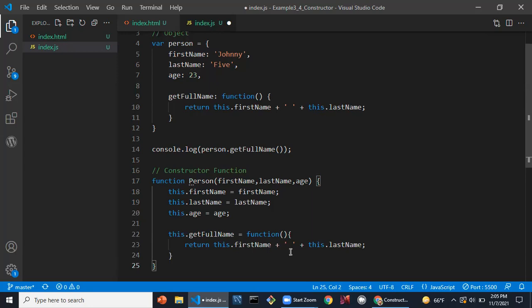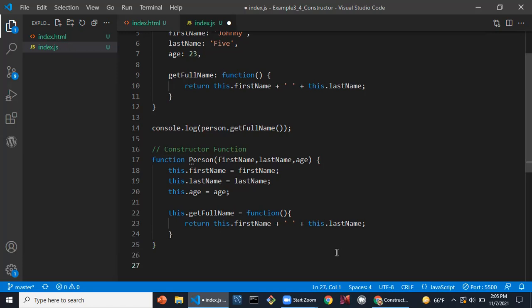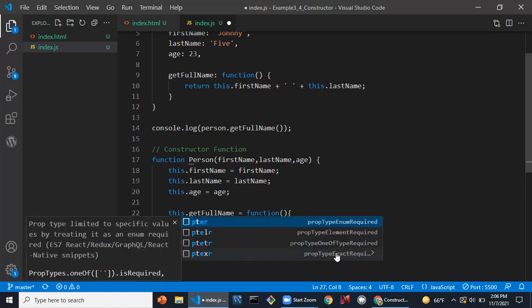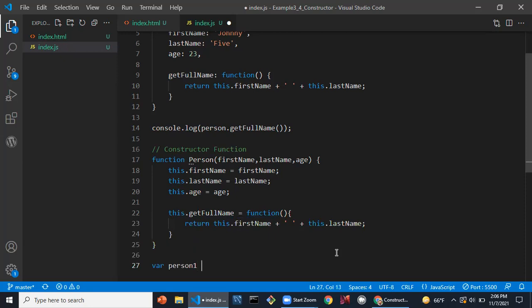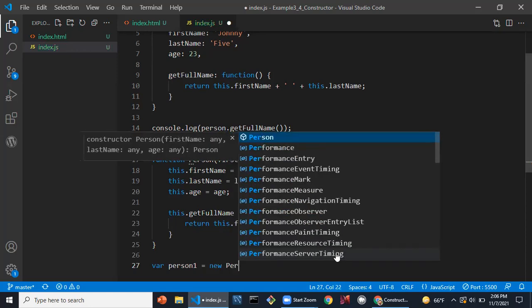And let's just take a look at how we would instantiate this. Now if we want to, we can quickly create multiple people. For example, I can set up a var person1 equal to, and we're going to use the new keyword when we create a new person.